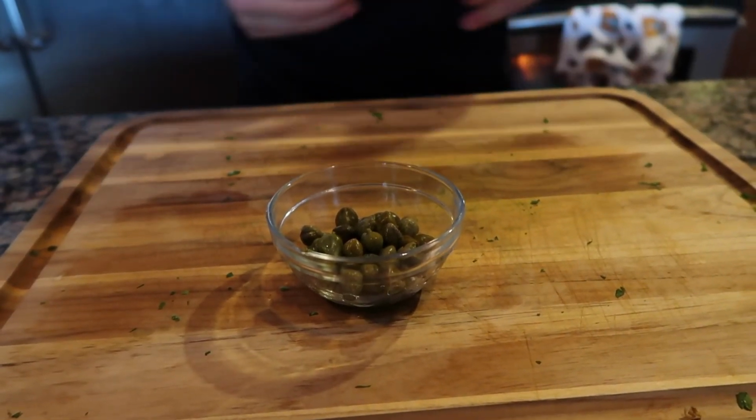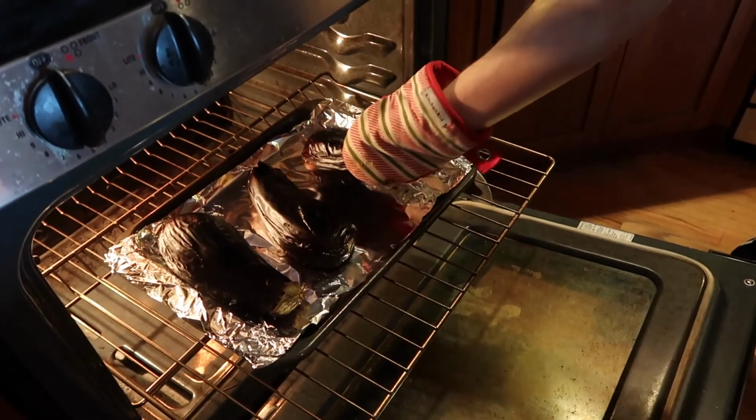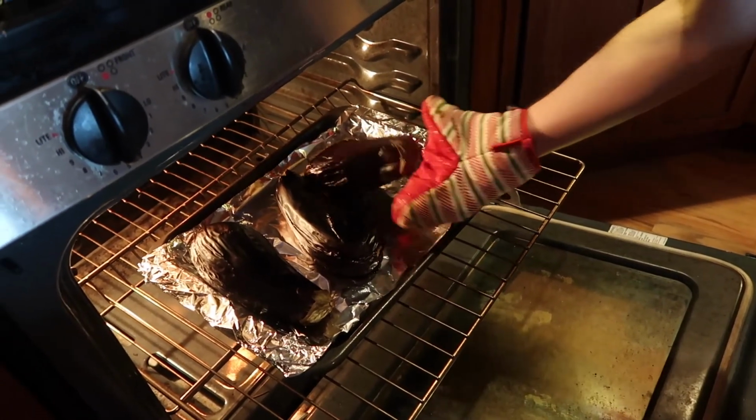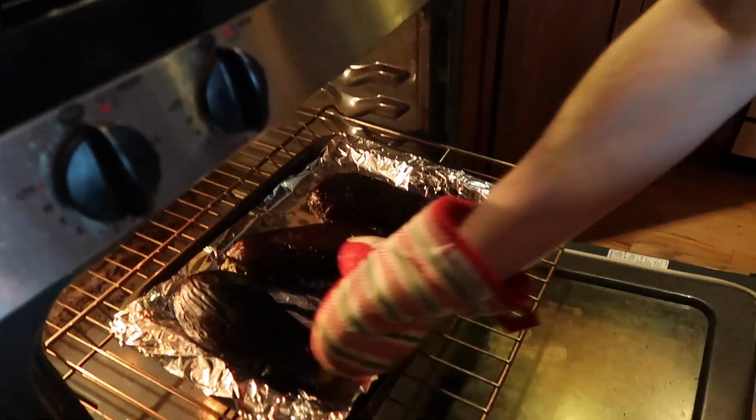And now that we are pretty much done with the entire salad as far as all of the other ingredients are concerned, it's time to start checking in on the eggplants and seeing if they are ready. And after they are done and finished, we're going to be scooping up the insides of the eggplants and putting on the finishing touches of the salad itself. So here we see that they're pretty well cooked on one side. So what we're going to do, I'm going to take a glove, of course, because it's going to be hot, and simply flip them over to the other side.